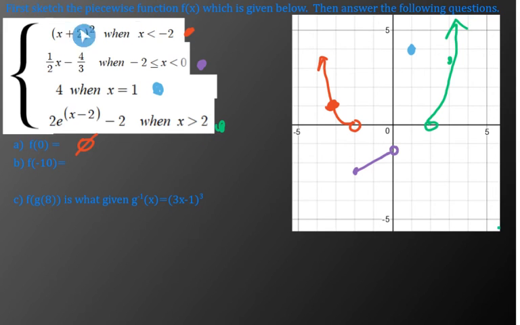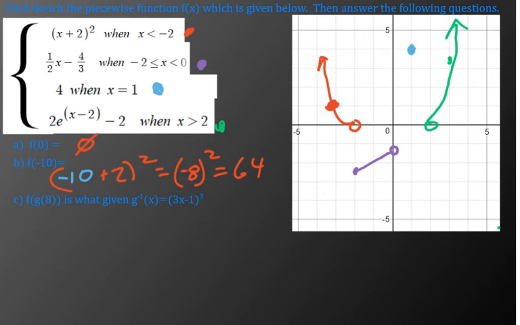So we're on this piece, right? You can just see negative 10 is less than negative 2, right? So we'll just plug in negative 10 into that quadratic piece. And so we really get negative 8, and then we're squaring that, we're getting 64, right? So that's where we're at for f of negative 10.